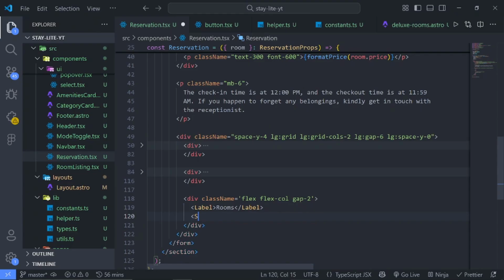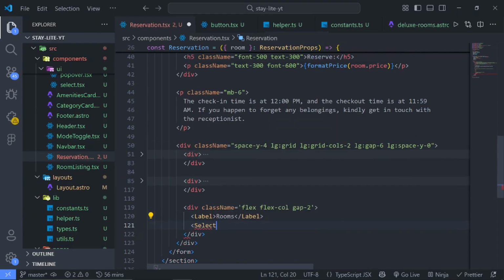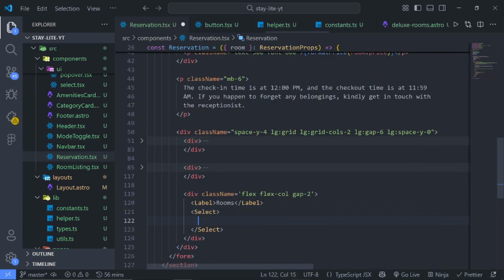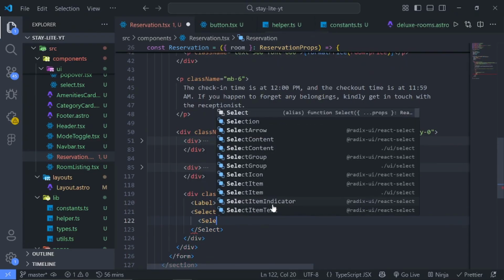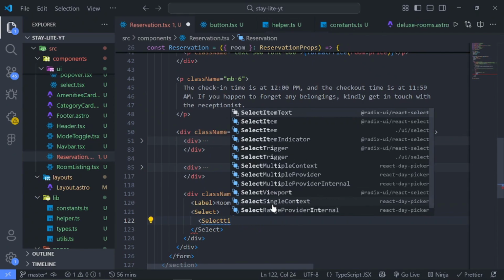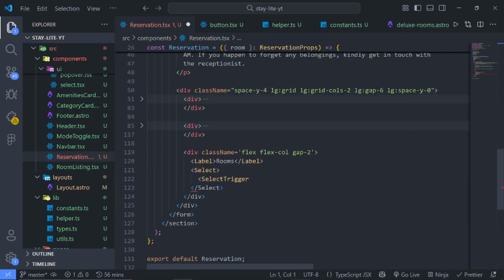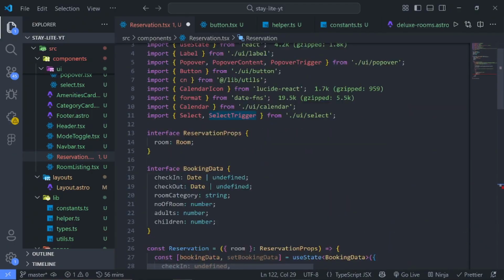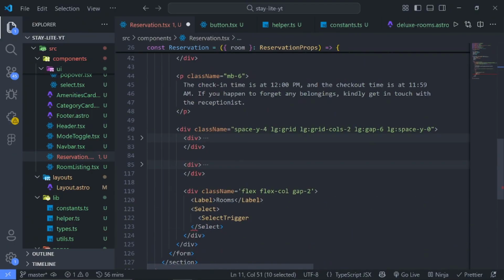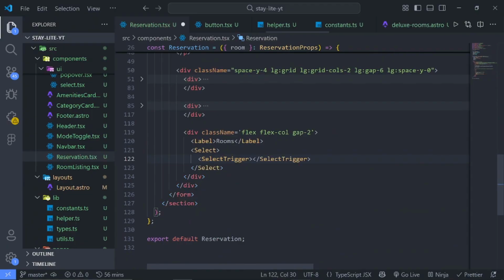Underneath the label, we need the select component from ShadCN. And this select also has a select trigger as well. So say select trigger, and let me cross-check. Okay, yeah, it's coming from there too. So always cross-check so that you don't have any issues. So select trigger, and for the class name, we're going to set the data placeholder.